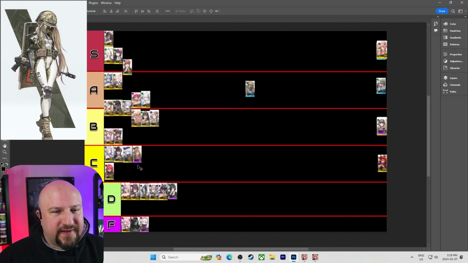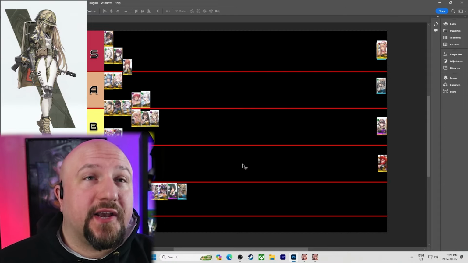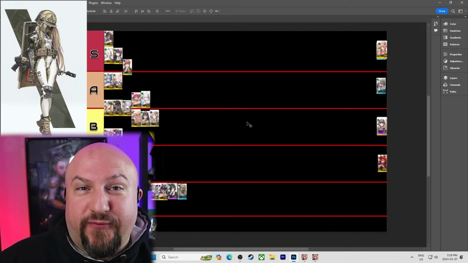Comparing her tank to Anissa's tank, I'm going to put her in the D tier. The reason she's going in the D tier is because she can survive, but she's not going to survive very well.